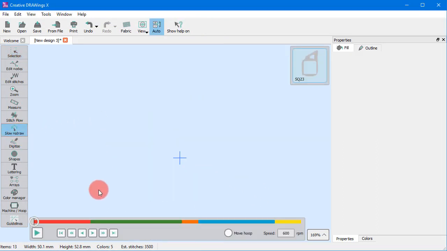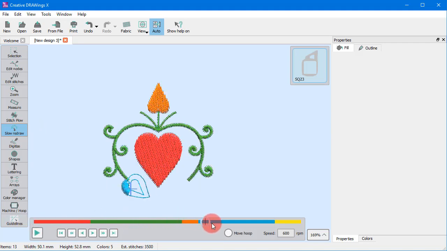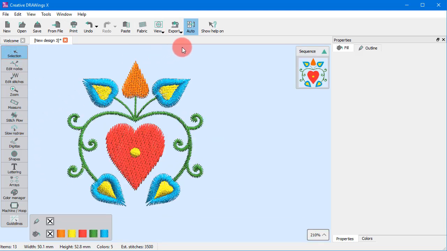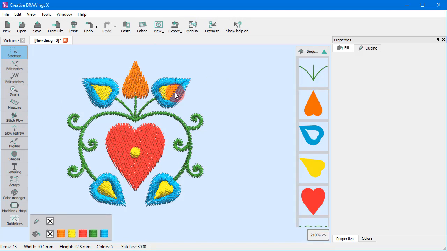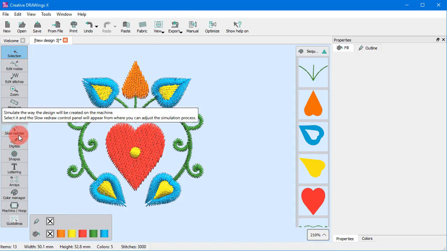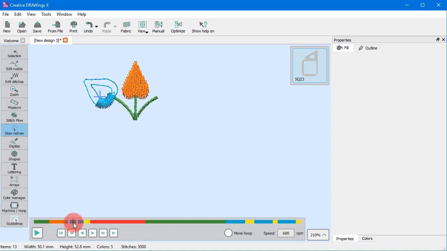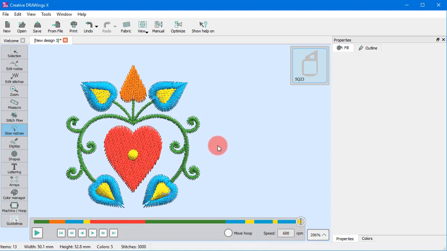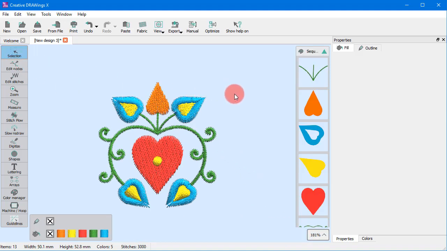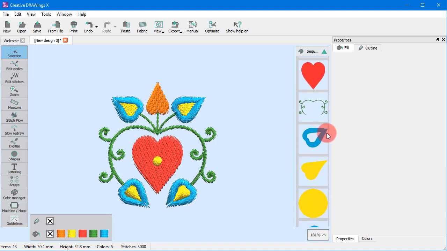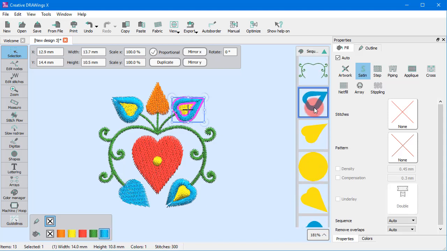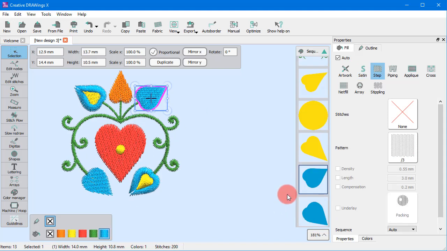By default, any new design is in auto mode, and the software automatically creates a sequence according to the selected optimizer options. If you switch to manual mode and go to Slow Redraw, you will see a different embroidery sequence. In reality, this is the order in which the imported design was made. You can drag any of the sequence icons to create the sequence you like. But in complex designs, this may require a lot of effort and expertise.